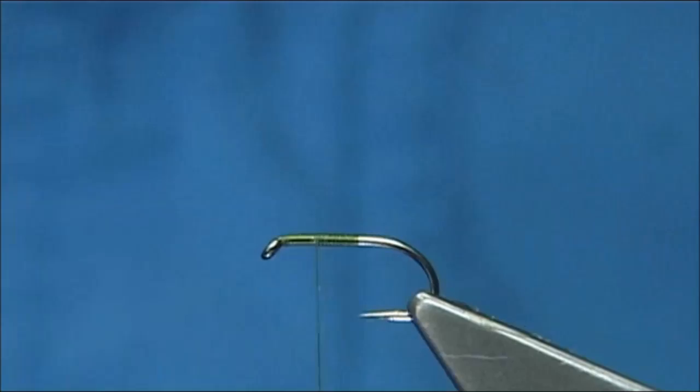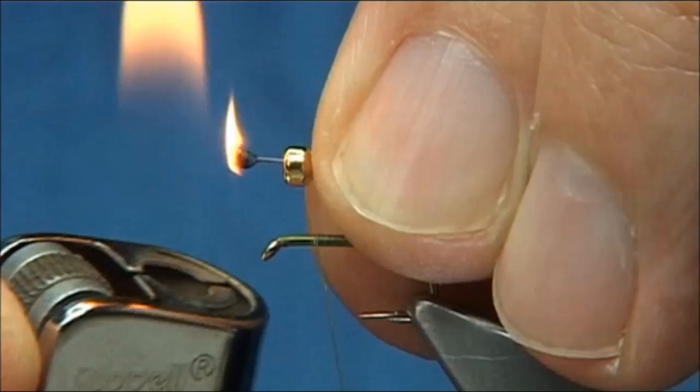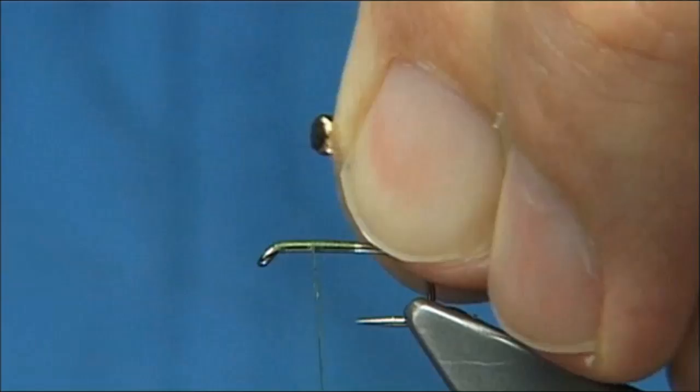And then, to hold them onto the nylon, I'll hold the bead on anyway, just melt the nylon, build up the nylon, keep going, and then push the bead up against it and press your nail up against it. And that flattens, as you can see there, the nylon, and it stops it pulling off. I mean, it'll not come off, it's solid.